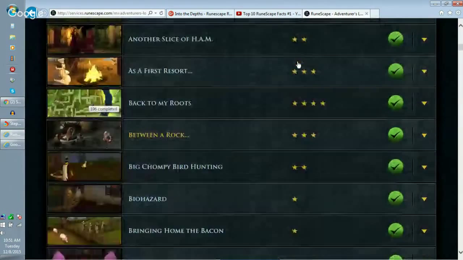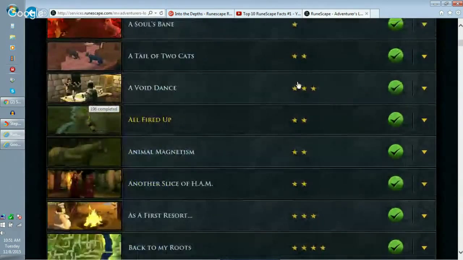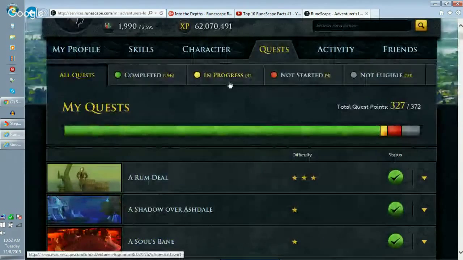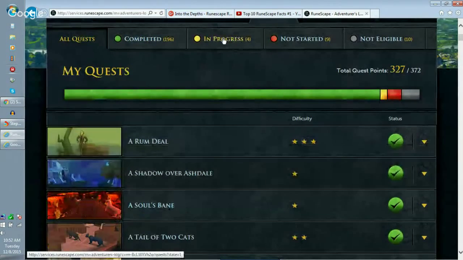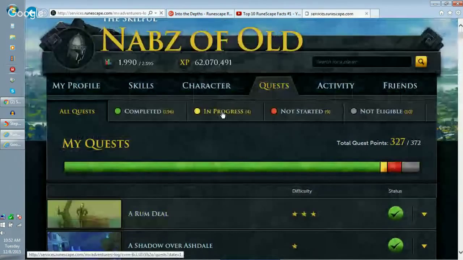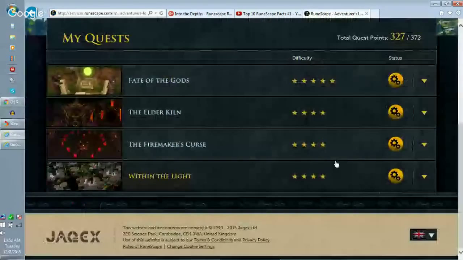Now, the star ranking of difficulty is the difficulty of the quest and the requirements, or skill requirements, to do it. As the skill requirements get higher, it goes into master and grandmaster status. As you see, completed quests are 3s, 2s, and 1s and maybe an occasional 5-star. But my in progress ones are all going to be higher rated, 4 or 5-star. These are the 4 I'm presently working on.